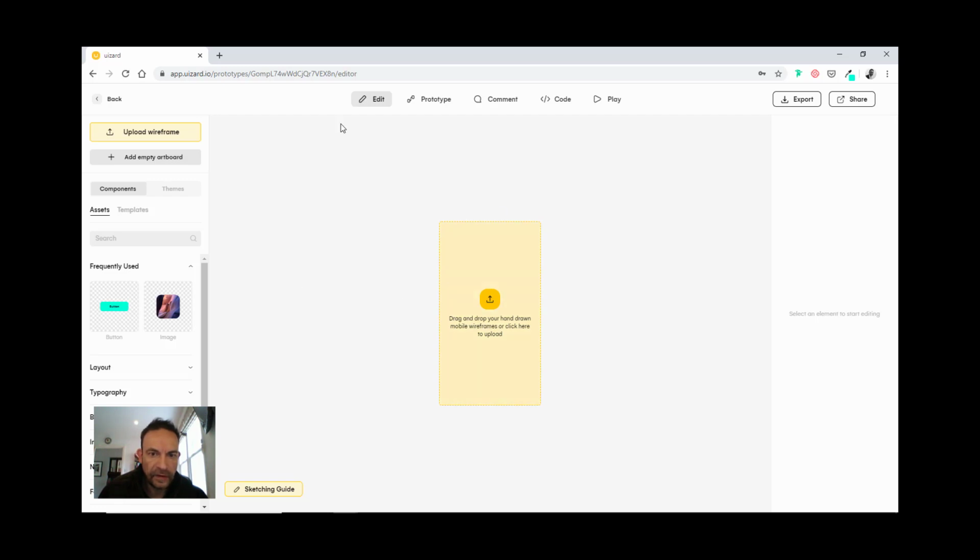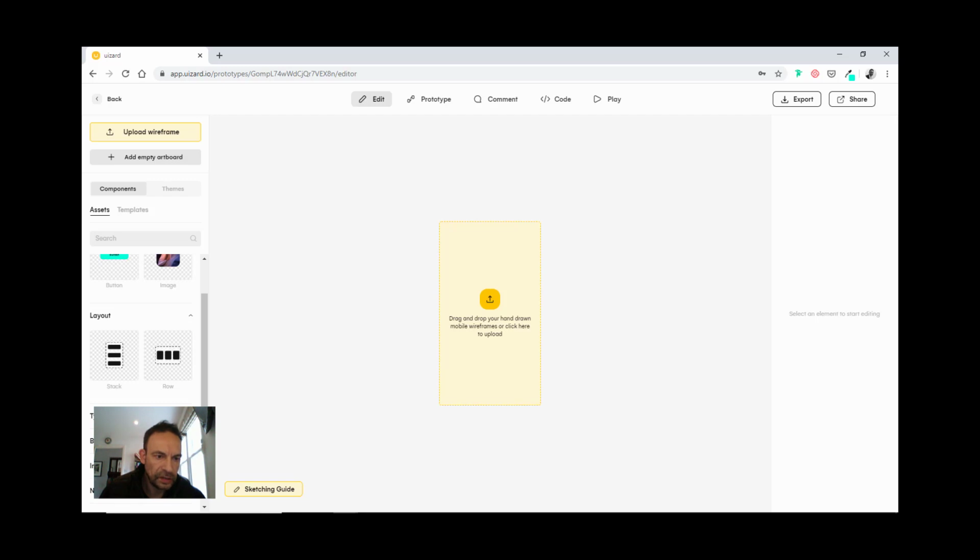You have a main canvas section here where you can upload hand-drawn mobile wireframes, or you can drag and drop them in. Over on the left-hand side is a menu where you basically control various parts of the prototype.